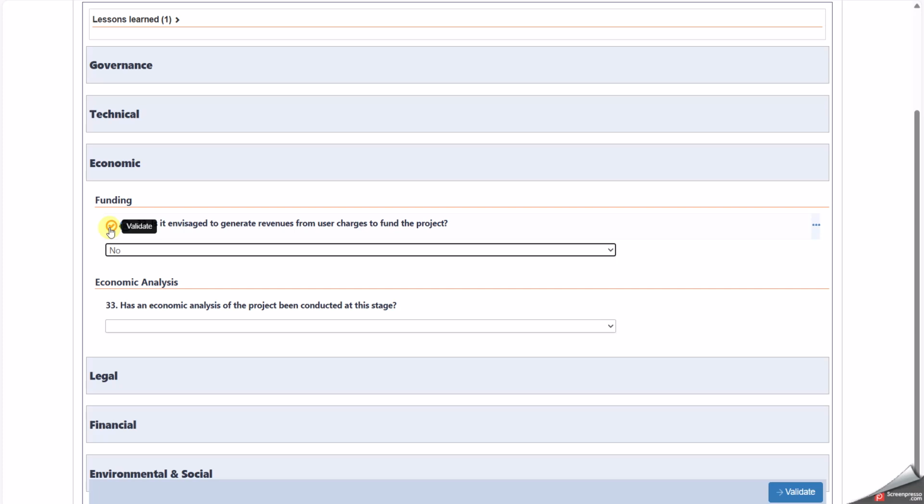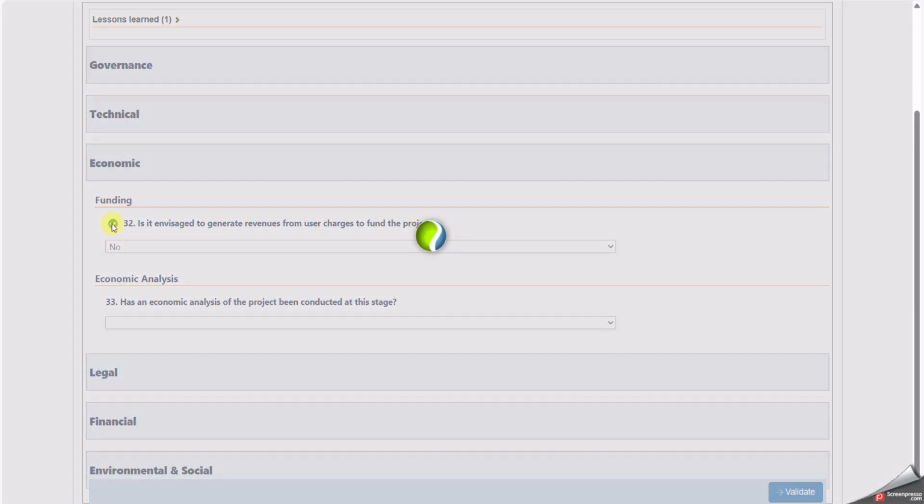So if the scorer or the supervisor is looking at this answer and he agrees with it, he can say validate, and the question is then validated, and automatically, in real time, it is reflected in the progress circle that I showed you a couple of minutes ago. So let this first save, and then I'll go back to the main page to show you that the percentage would have now increased. In fact, let's do another question so that you can see a more pronounced change in the percentage completion.